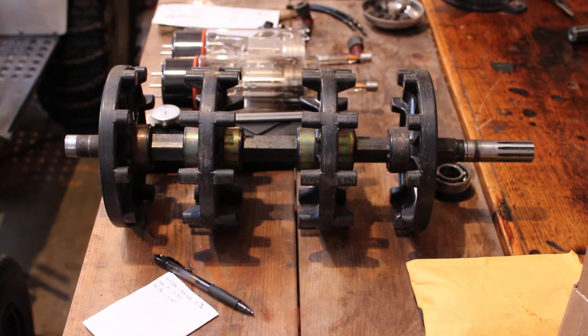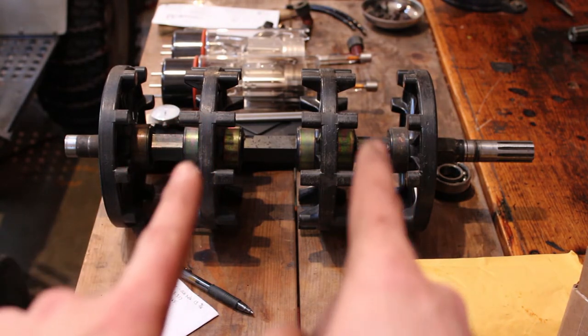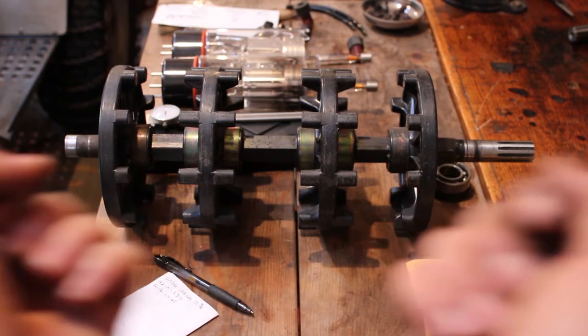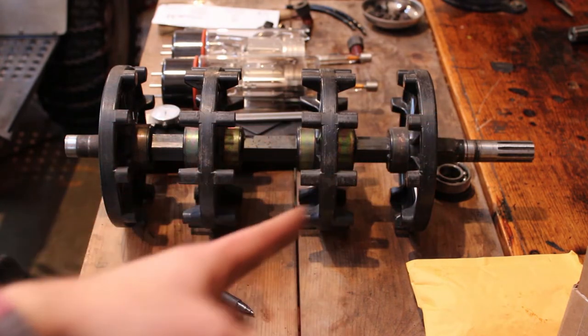But that's done now. I did check the fit underneath the sled. It's gonna be kind of sketchy getting it in there, because if you remember, the original drive shaft just had two drivers on it, and they were about roughly here and here. Now with the extra width of the additional drivers on this, there's not enough room to slide it back and forth to get it positioned in the chain case and the bearing retainer on the other side. So what I'm gonna have to do is unbolt the chain case from the belly pan, and slide it off to the side to get enough room to get this up in there.